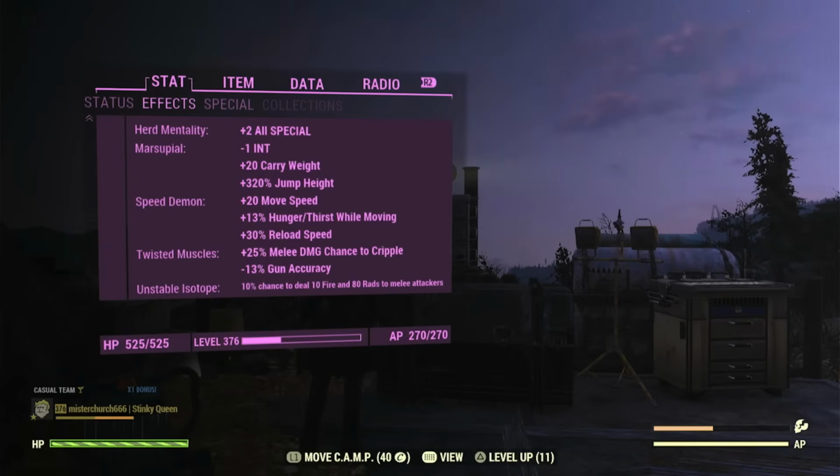And then Unstable Isotope, this hardly ever goes off. When it does, it deals 80 rads to melee attackers. I was hoping the rads would also afflict me with radiation, but they don't seem to, so you don't really need to run this if you don't want to. It doesn't really go off that often anyway, so I wouldn't worry about it if I were you.